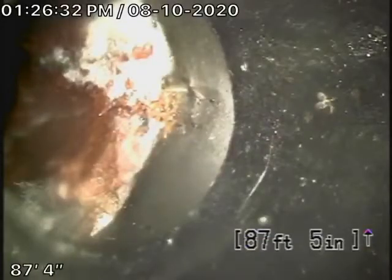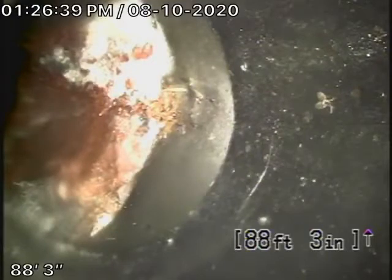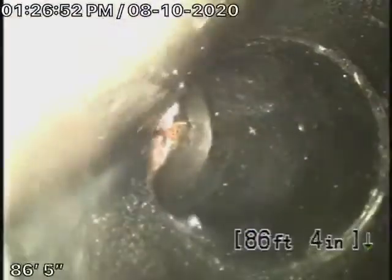Okay, we're running the camera from the clean out located here in the back in this little guest house. Now this is not really a permitted addition over here, so it's just something we're going to run our camera through to check. And right now we're all the way out to the connection underneath the house, where it's not very well connected anyway. But as you come back over here now, you can see there were some roots coming in there, and you're going into water. So this is not really graded properly at all. Basically laying in water.